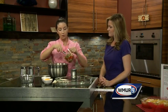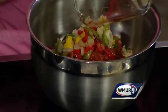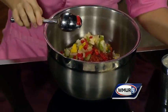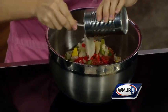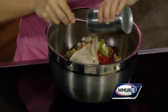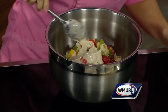We had some stewed tomatoes, low sodium, the chicken, as I said, some nice corn in there. These are frozen peppers and onions. Again, just a quick shortcut. You could totally use fresh if you wanted. And this is cream of mushroom soup. You can use cream of chicken or anything like that, as long as it's low sodium, because we want to make sure that we're taking care of our hearts first.